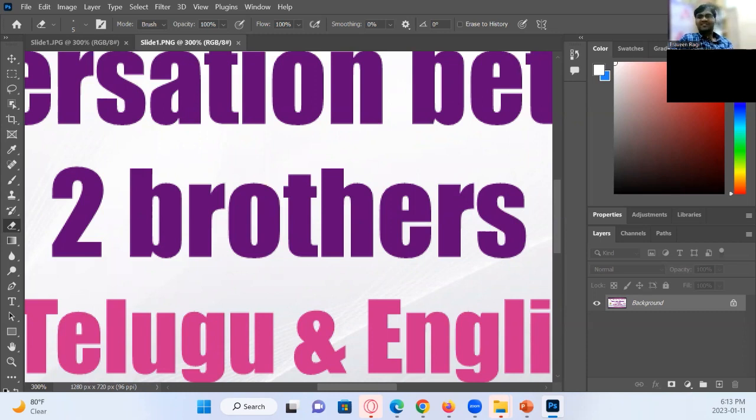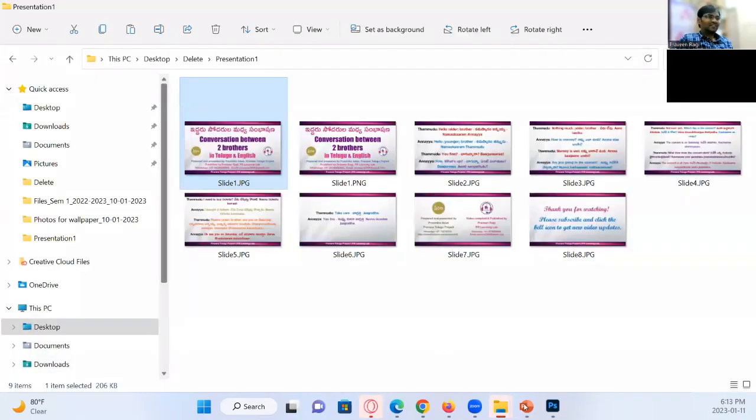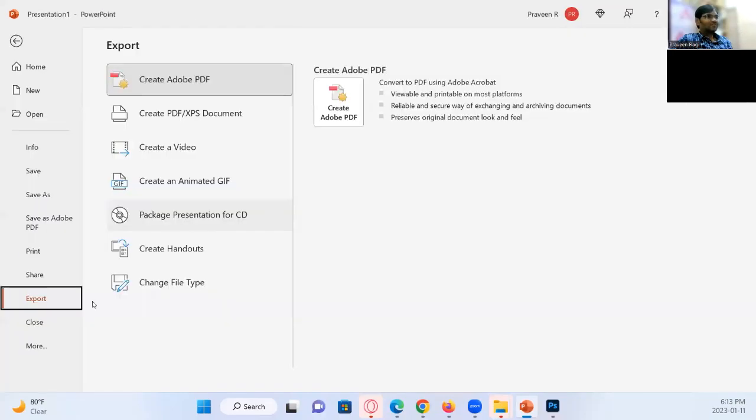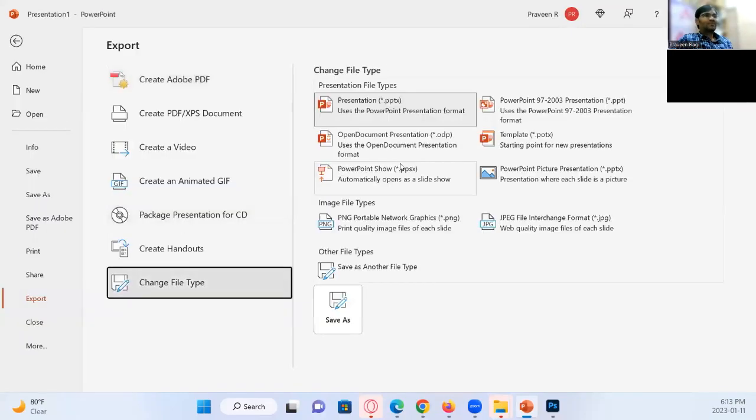So to save file size, if the quality is same, why do we have to spend the hard disk space? We go for a JPEG one. Okay. Now that is the difference between JPEG and PNG quality while exporting, but it was almost the same. Change file type is over, then JPEG file. See, web quality image files of each slide. So here I don't want to test again because we will get it like save as.